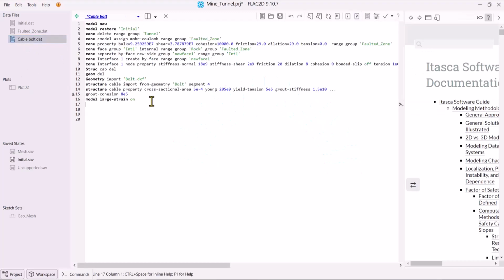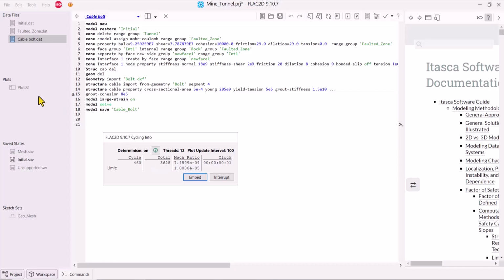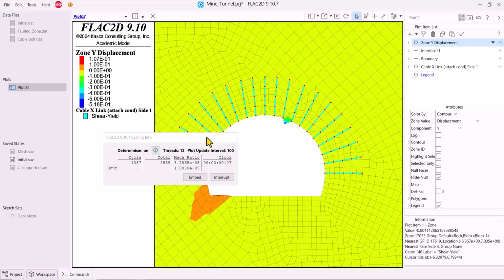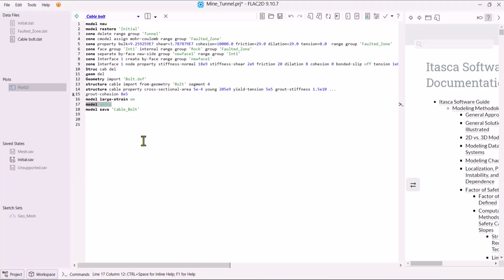And model largest range on, model solve, and the model save, cable. Okay, rebuild. Oh, that's geometry. Okay, model largest range on.